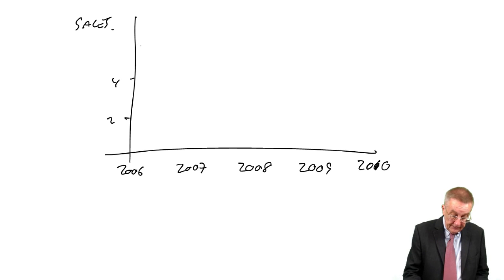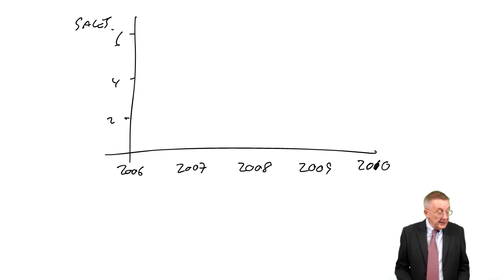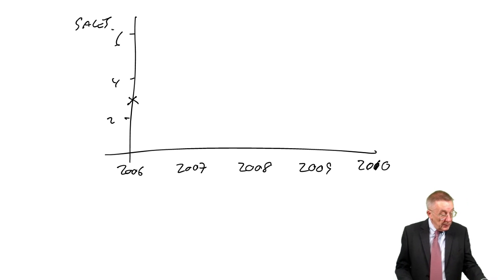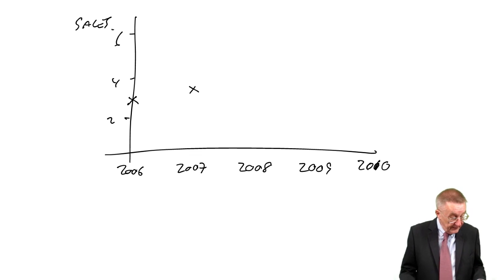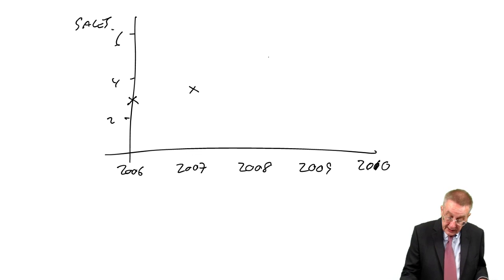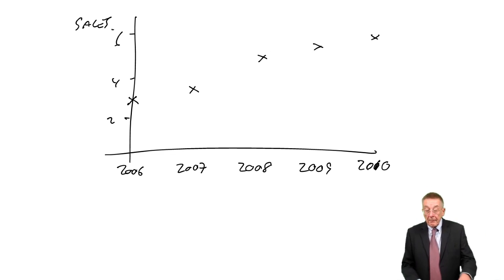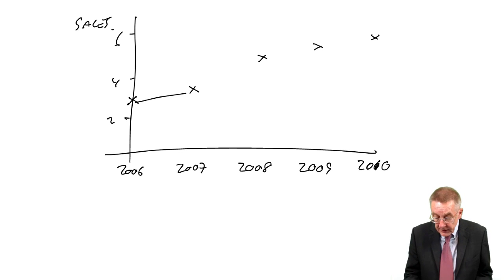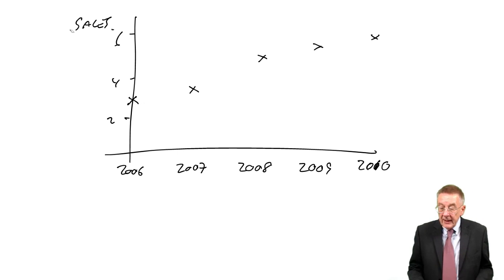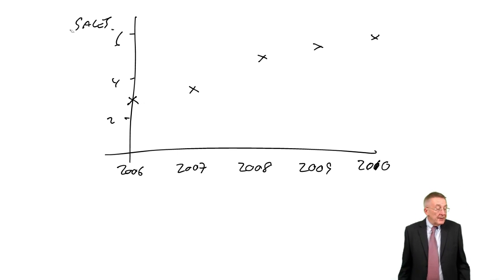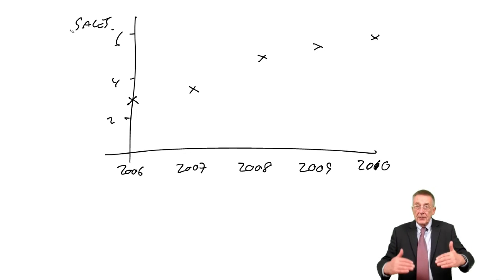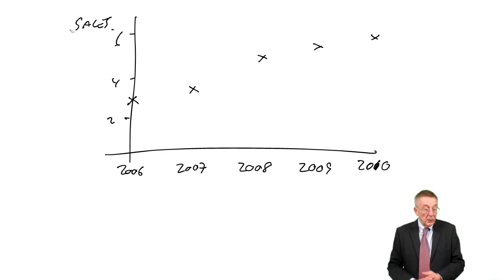2, 4, 6. The sales in 2006 were what? A bit under 3,000. In 2007, they were a bit higher. 2008, higher still. Levels off a bit. So, to give it as a simple graph, this sort of thing, we don't normally draw the lines. But again, presenting it like that for management can make it more obvious to what extent things are growing. You know, it's gone up a lot, it's not gone up as much, and so on.